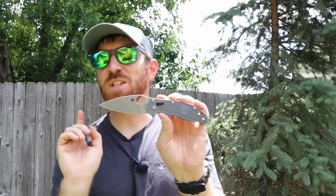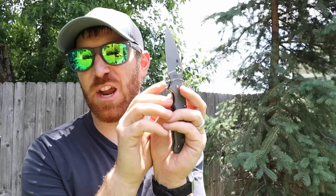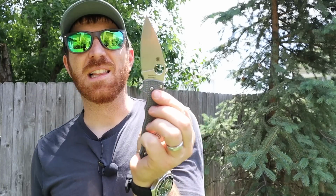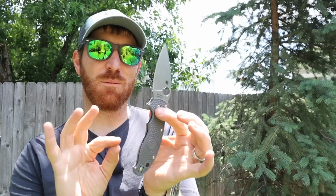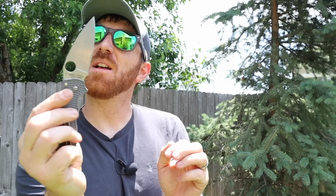But guys, this is what's so cool, is that it literally says Golden, Colorado, USA, Earth. All of that, I mean, that's just awesome, because not only is it made here in the US, it's made in my own home state. Love it. And man, it's just such a cool functional blade. I love the action on it. It's so cool. Super fast.